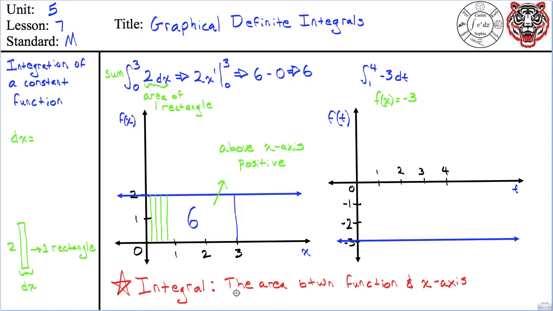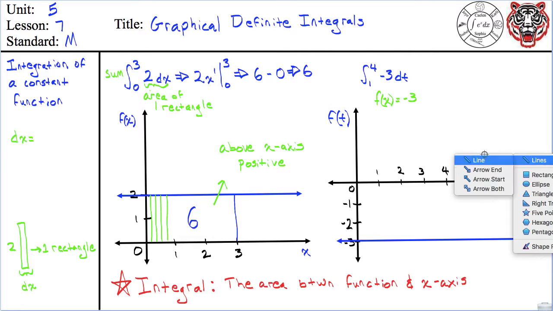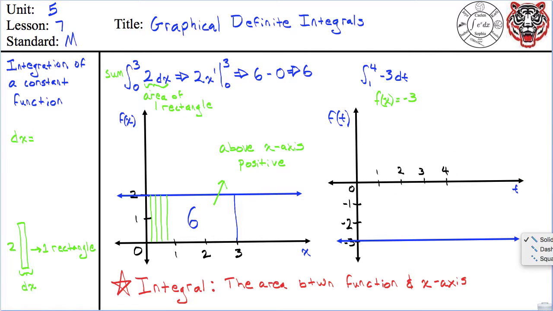And I'm finding the integral, so I'm finding the area between the function and the x-axis. So this area below the x-axis. Okay, well, let's cut it off between 1 and 4. So I'm really looking between, and I can make this a little bit neater by making it a line. And I can do a dashed line too. Between 1 and 4. That's, oh, a little bit crooked. That's my cutoff. It's still crooked, isn't it? There. I need to make them perfect. There we go. So I'm looking for this area down here. I still feel like it's not straight, whatever. So what is this area?